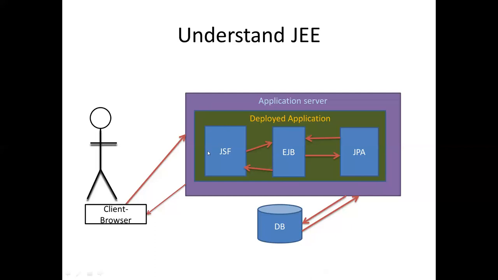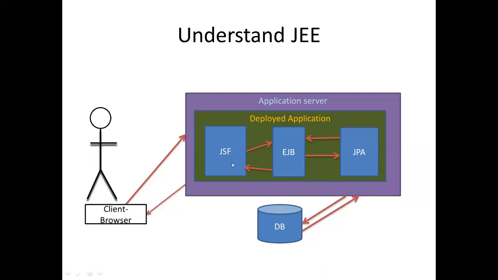But if you think about how it was done in the past, this is a pretty clear picture. So you configure your application server for the database. Then you configure your JPA to be able to access the database layer in your application server. And then when the user connects to your page, calls your domain name, then the application server goes to the list of the deployed applications, and looks like, okay, for this port, which I have configured in the application server, I need to call this application. It calls this application, first it calls JSF.